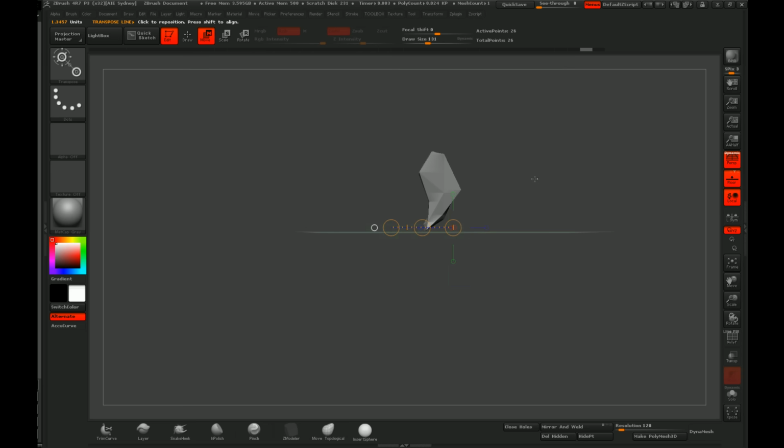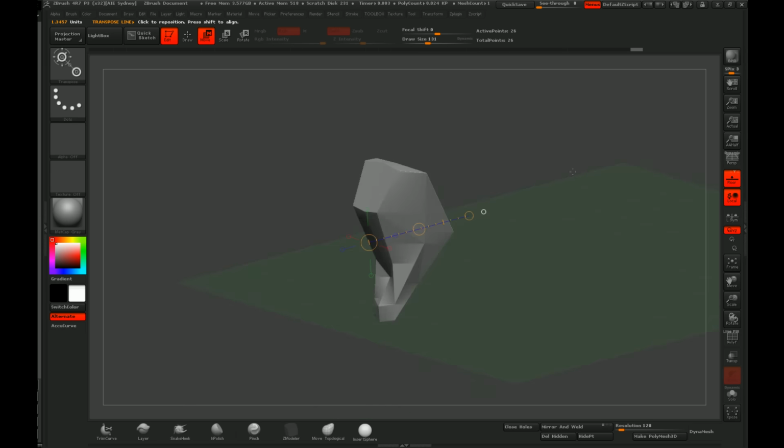Okay. But if I go to my side view, again we aligned that axis up in this direction. I'm only moving it in the X axis, right? Same with green. I'm only moving it in the Y axis. I can move it in the Z axis. So again, it's a bit of a tricky one. Now, as you can see, I've moved my object. My transpose line is down here. I can just move that up so it's closer to the object. Hit F to frame the objects.